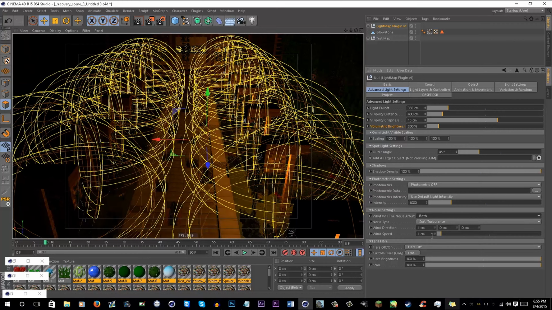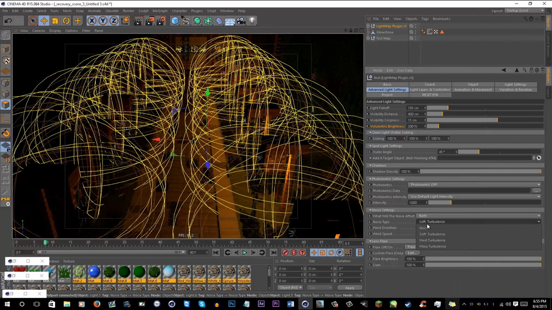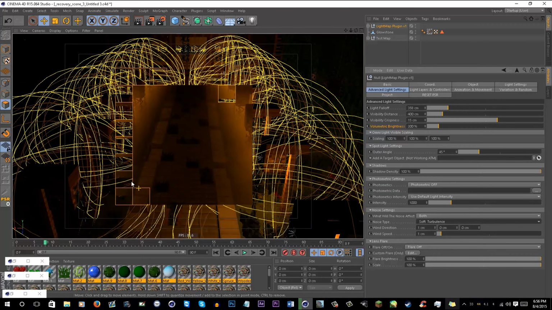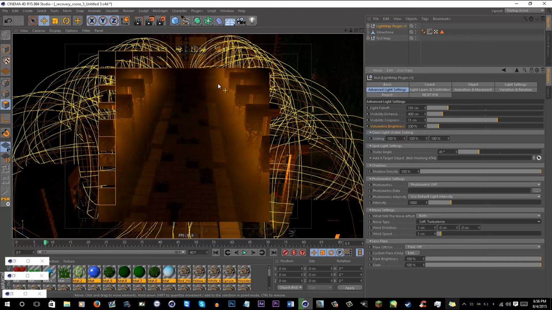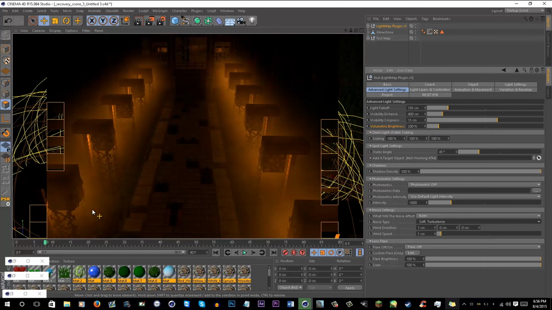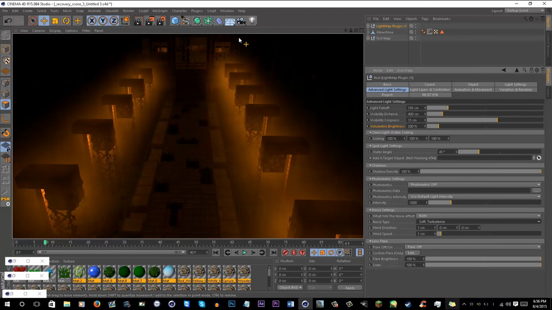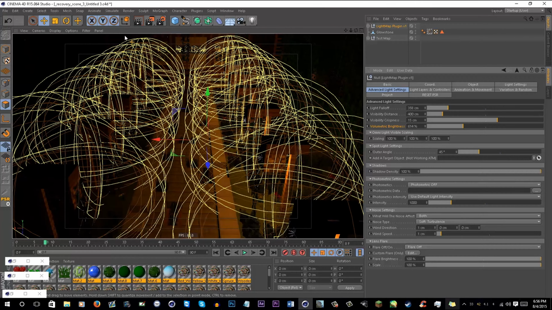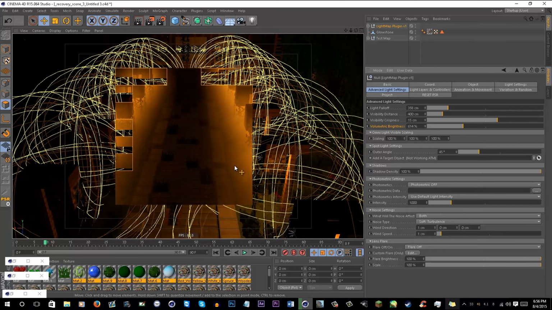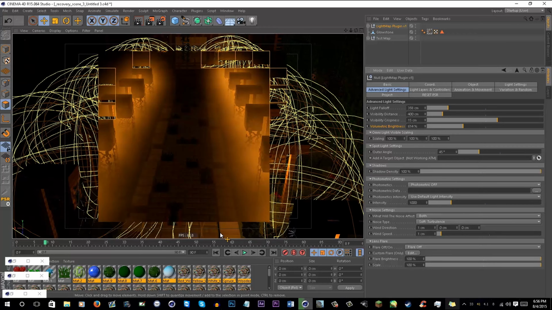So usually I put it on both, and basically what it's going to do is, if you put this to soft turbulence or noise or whatever, and you render, you'll be able to see that it renders a little bit slower, but you can see that it varies on how much light is being emitted in certain areas. If we turn up the brightness a little bit, you should be able to see that a little bit better.